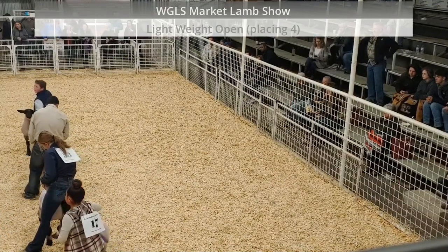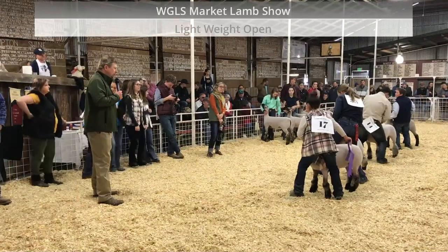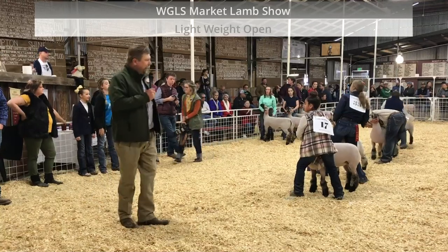She is just super cracked open, super good to the handle. Love the tremendous hip that this ewe lamb has. Young lady doesn't get her cranked because the big kid's behind her, but she's still long enough neck. She's attractive through her front end and probably has a tick more grow than our second place lamb.